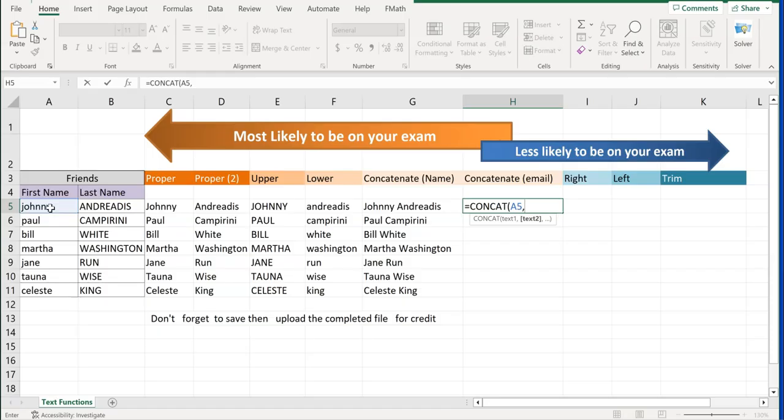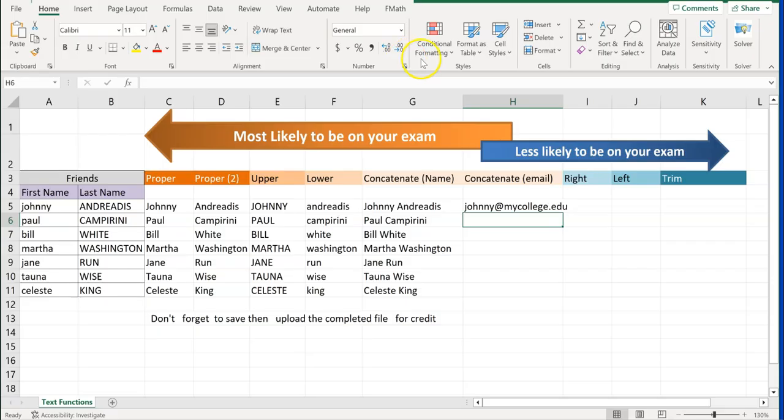We're going to do quote, the @ symbol, mycollege.edu, which is our email address, close quote. And so this time we didn't add a space because we want it to be an email address. And it's not going to bring in the quotes like we talked about before. And click enter. And now we have johnny@mycollege.edu. And again, we can copy that down.